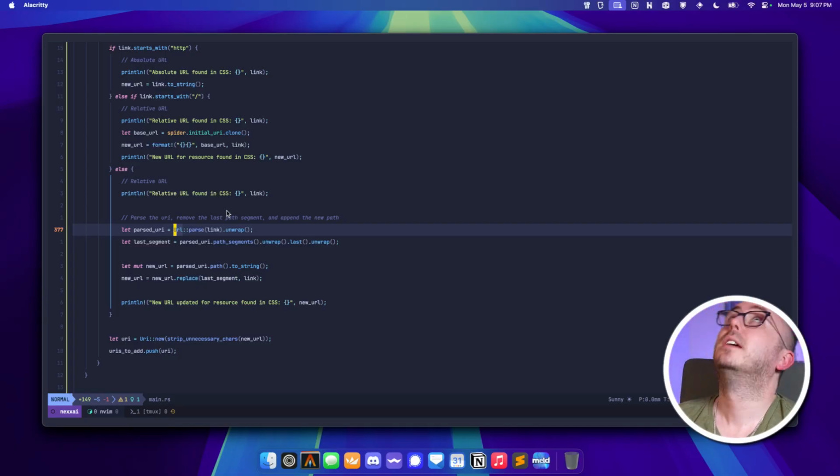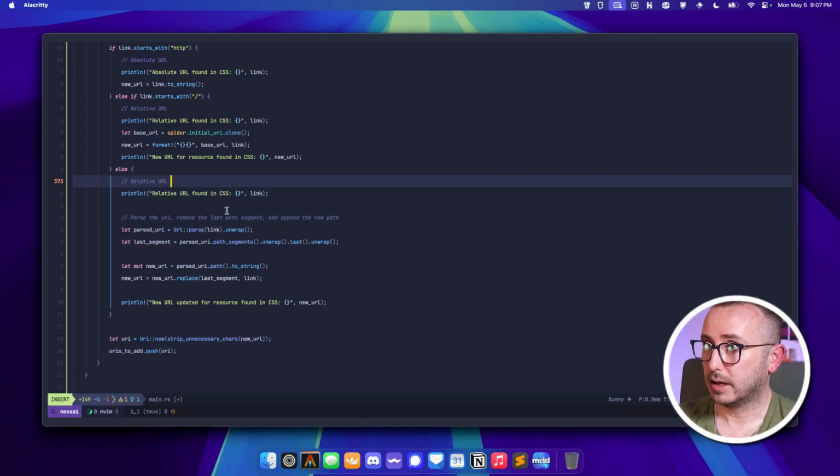So, we have a string. So this is going to be like path dot font path slash one.